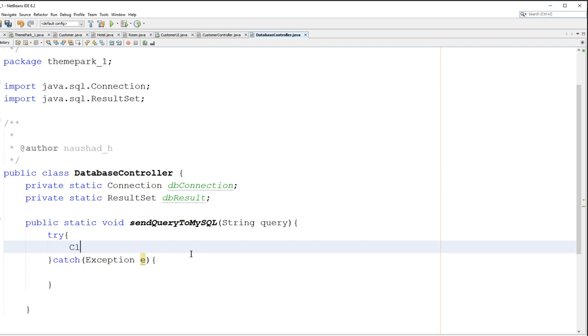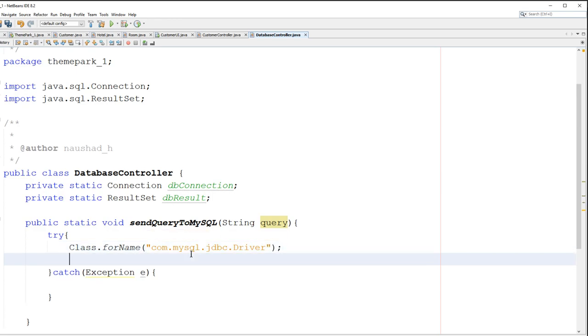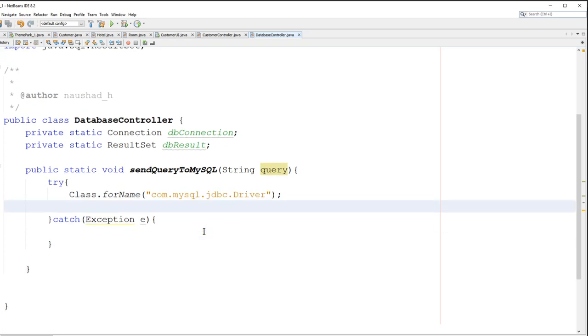Right, now let's have the database connection. So what we do is we say Class.forName, this is exactly what you do. You follow it, there is no other way, just practice makes perfect. So exactly follow this method. This means use the library that I have imported, and inside the library there's a class called com.mysql.jdbc, Java database connection, that's the correct word, dot Driver. So this is just a driver. The library acts as a driver, so your Java application can talk to your MySQL database. And like that we have drivers for Oracle, SQL Server, like that. Okay, don't worry about it much.